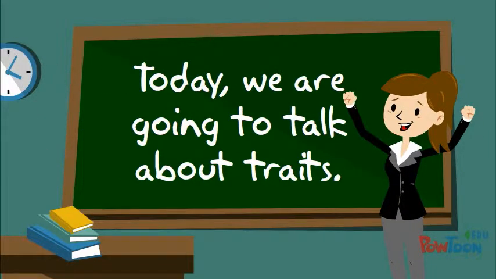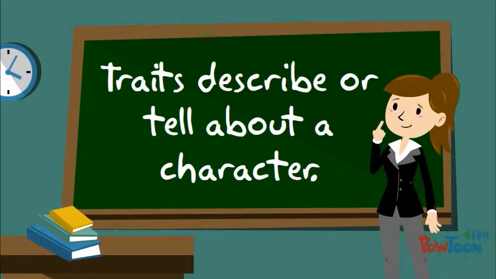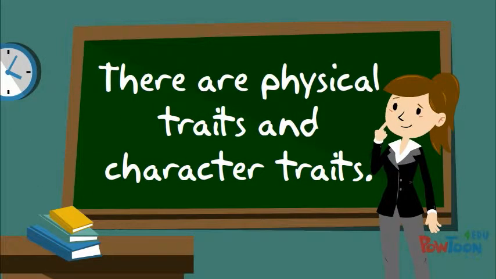So today we're going to talk about traits. And this isn't something new. We've talked about traits a little bit already before when we talked about characterization and watched the movie Boundin'. Traits describe or tell about a character, and when we talk about traits, we always use text evidence to explain why we think that a character has that trait. When we talk about traits, there are two different kinds of traits that we talk about. We have physical traits and character traits.